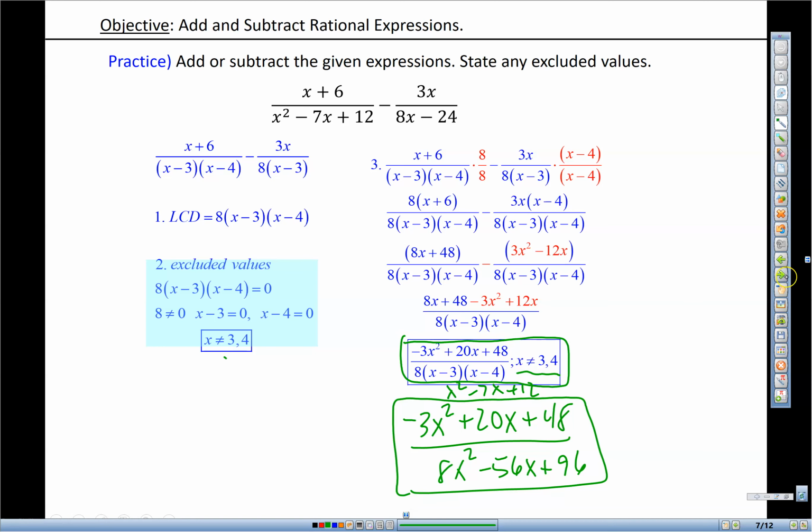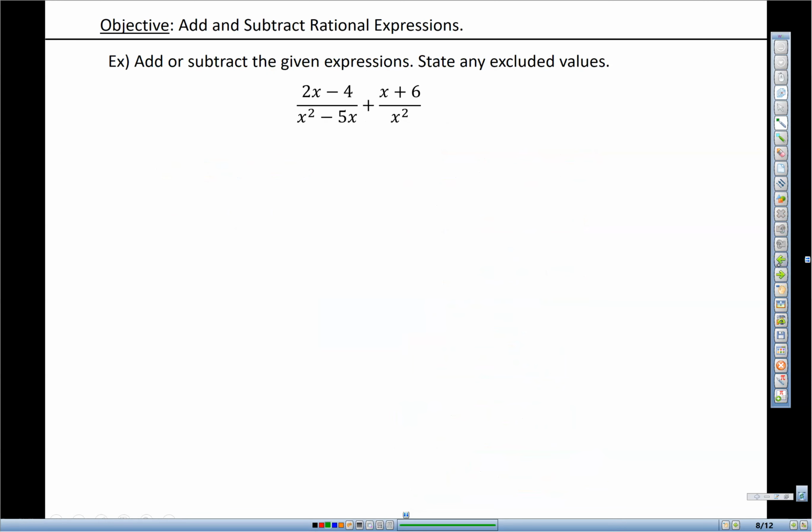All right, moving on. So back to an example. So here we're looking at a problem. It's addition, but that doesn't matter really, except for, we're distributing addition, not subtraction, so we don't have as many issues with sign mistakes and stuff. But here the big difference is our types of denominators. We have a monomial denominator of x squared and a binomial denominator. So I need to factor my binomial denominator, which has a GCF of x. And remember, x squared means x times x, okay?